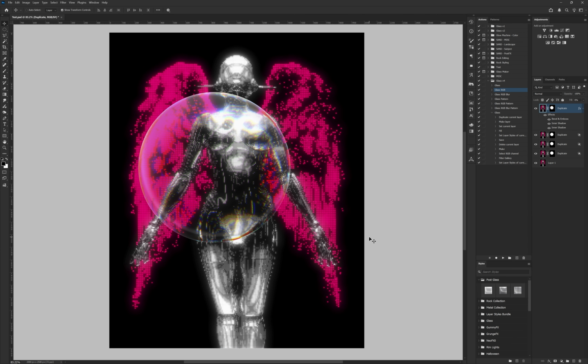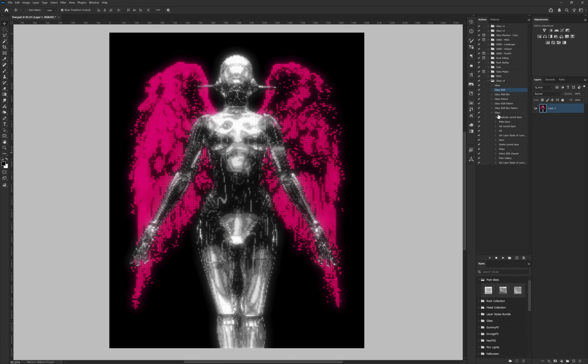Now, if you want to add light dispersion to the action, we can use the one we have as a base. So I'll show you how. Just duplicate the one we have and rename it to anything else, like glass RGB. Also select the last two steps and delete them. And to make sure we can start again, just make a selection and play the action. After that, you can click the last step and begin recording again.